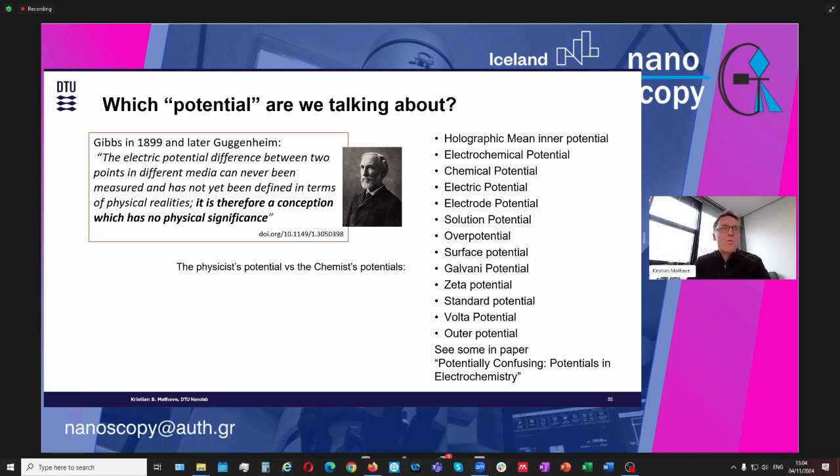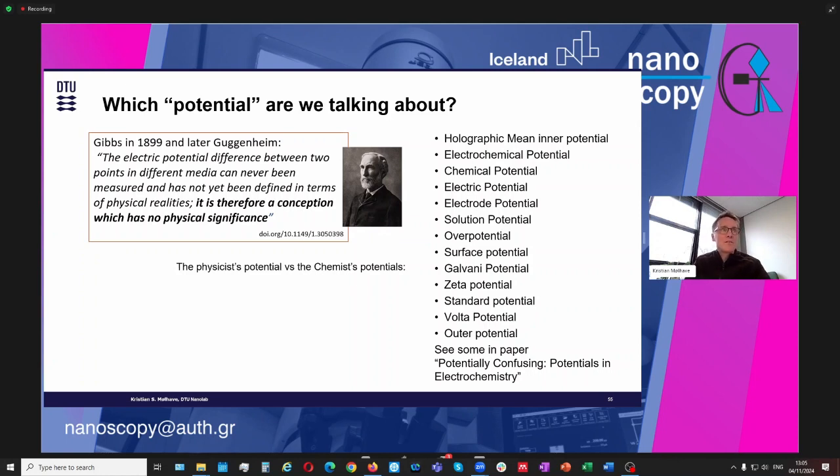And it's also what links back to Gibbs' problem, because Gibbs was back then thinking of the aspect of taking a physical probe, dipping it into a liquid, or touching it onto a piece of metal. And when you take a physical probe and touch a piece of metal, you can measure the potential on that piece of metal. But once you dip it into a liquid, it'll have a double layer surrounding it, and the actual potential you measure will not be completely representative of the solution potential you have inside it.